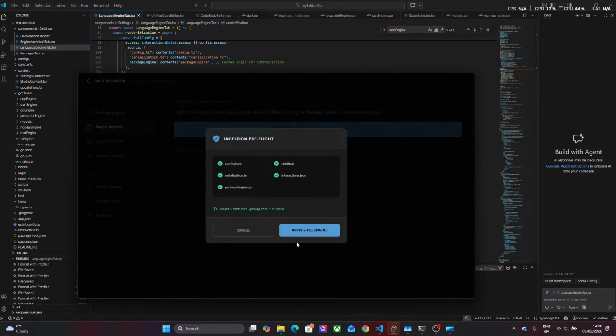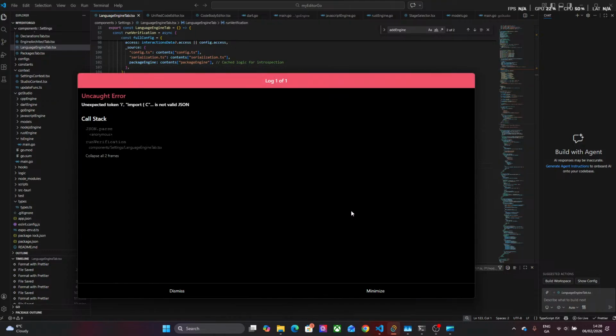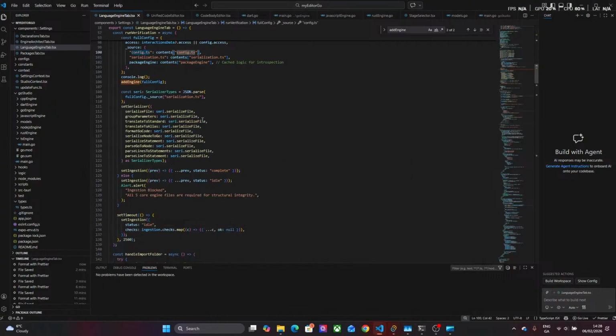So upload, files are there, on apply. As I said, import I. We're in the language tab where we are. The I, where is the I?